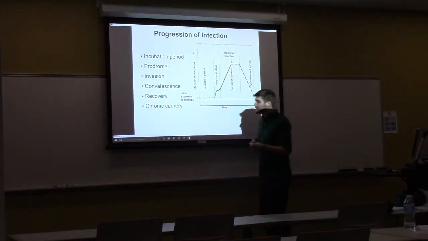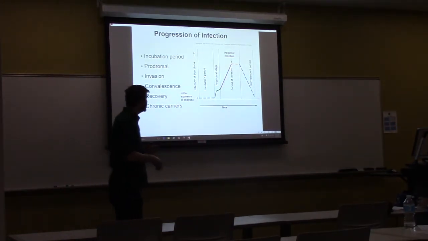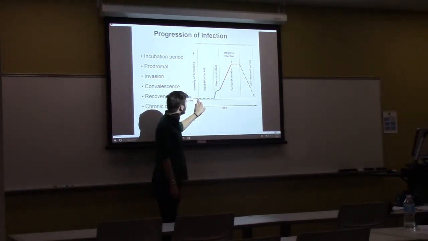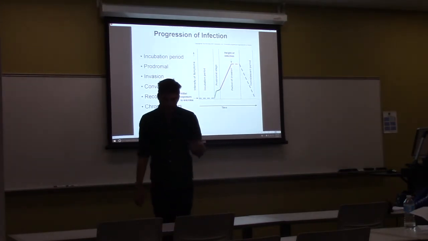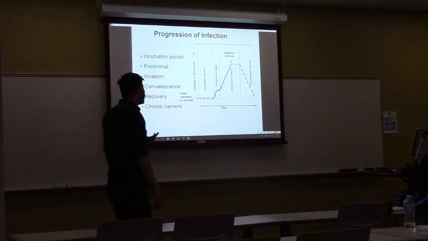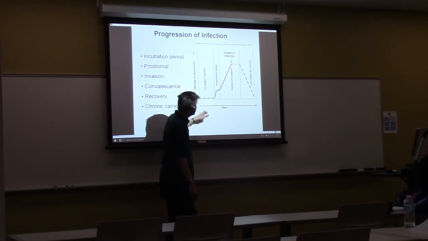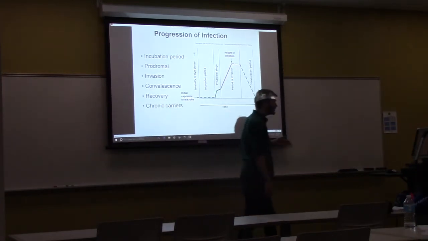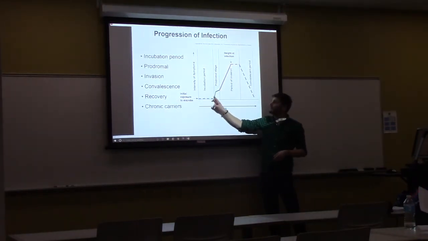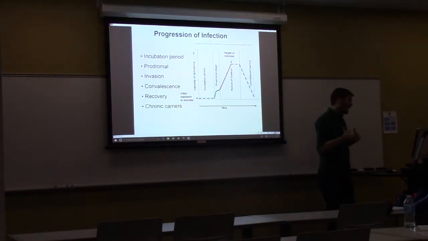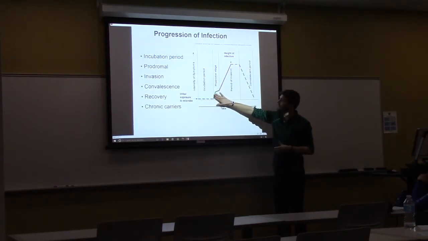And this shows what happens to an individual during the infection we talked about previously. Okay? So when you first get infected with your organism, you go through a period with little symptoms. This is known as the incubation period. Okay? Remember, this is where there's not enough organism for your immune system to respond yet, so you don't feel sick, but the organism is there and it's starting to grow. Okay? Then it will start to grow and your immune system responds, but in a very non-specific way. This is where you develop the prodromal stage of the infection. You develop symptoms, but they're much more mild and nondescript. And so this is where the organism is just starting to gain steam.